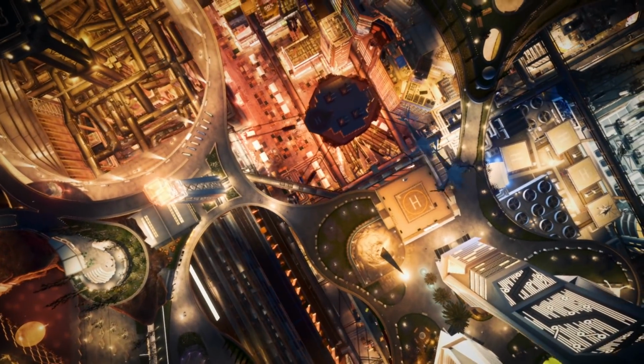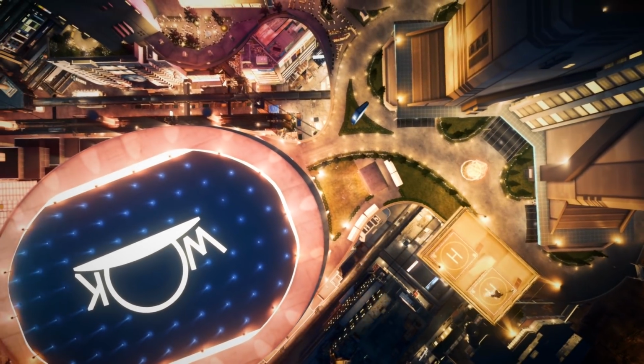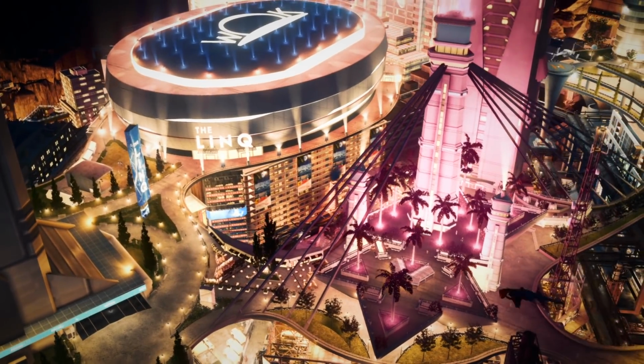Hey guys, City Wall here, and welcome back to Mars. This episode, we're going to be working on a really big area in the upper part of the city. It's an arena slash casino slash hotel, really big, like maybe even a convention center type thing.